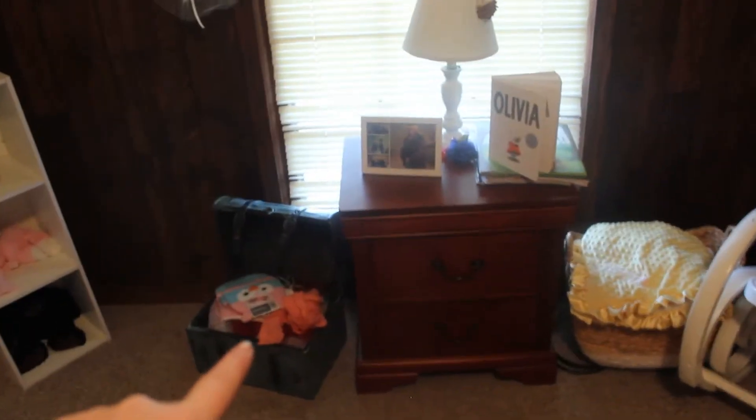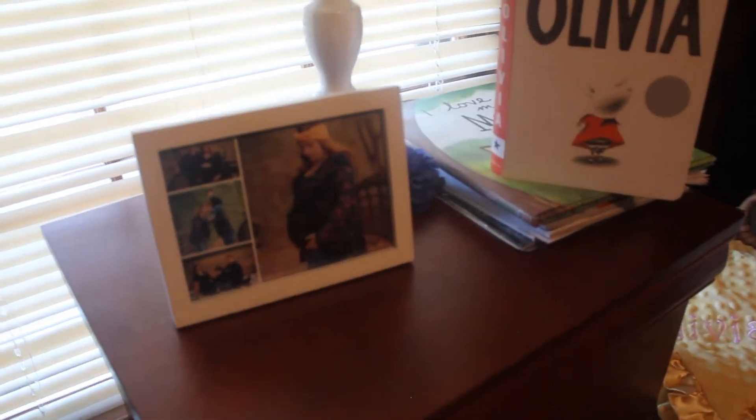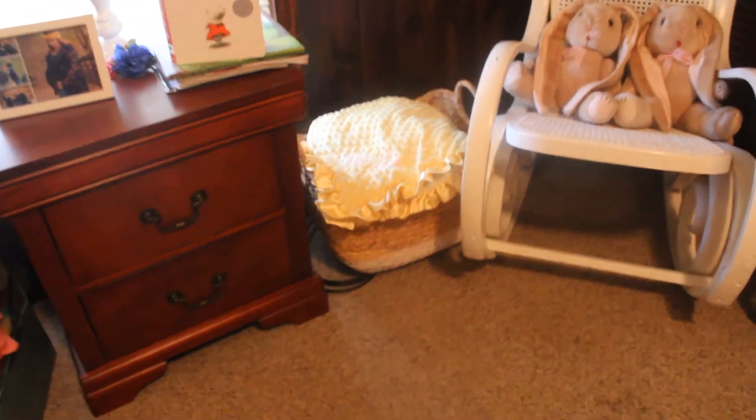Now on this wall right here, we've got her little chest - it's got all her little dress-up clothes in it, tutus and some cheesecloth. This lamp I got from either Walmart or Dollar General and I just put little hedgehogs from Hobby Lobby on it. Here is a little picture frame with maternity and family pictures for little Olivia. Here's an Olivia book and another little book gifted by a friend. The nightstand top drawer holds burp cloths and the bottom drawer holds blankets. This cute little woven basket was a gift and holds all her cute blankets - how could you not love blankets when you have a baby born in December?